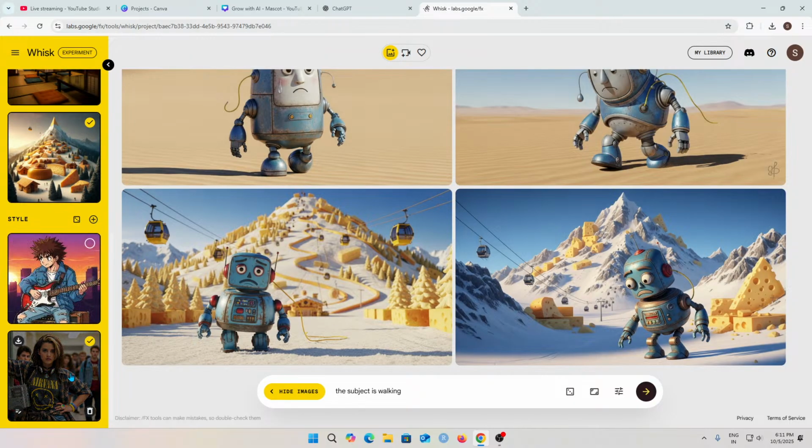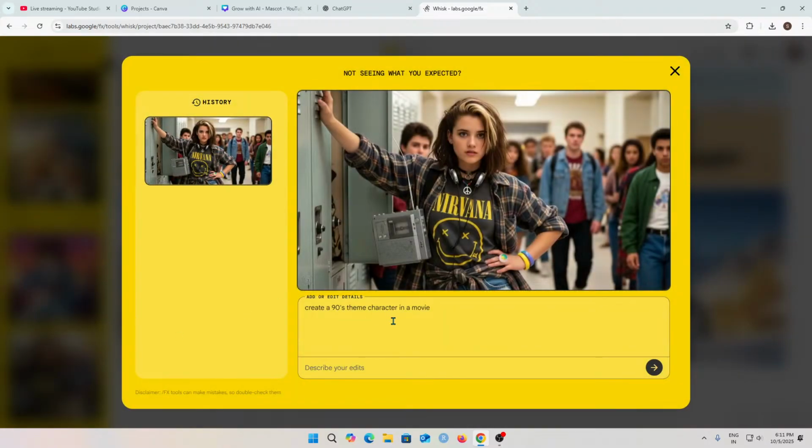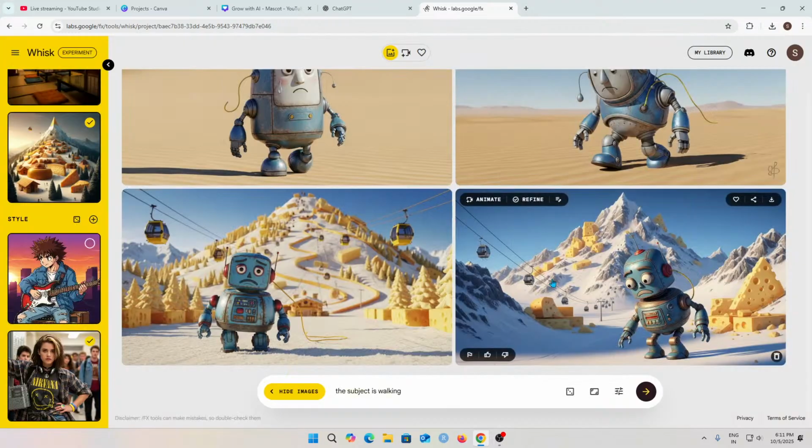Wow, so this is how it made the image on the basis of our prompt which was given over here.